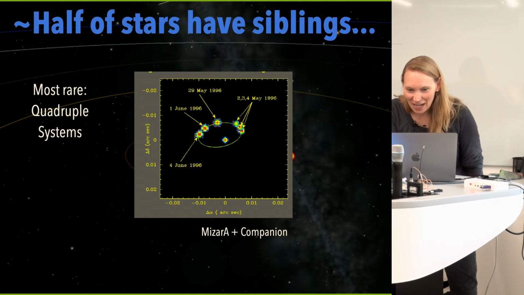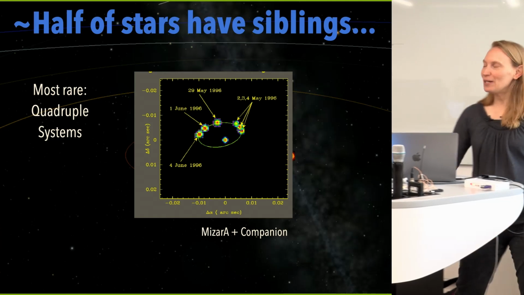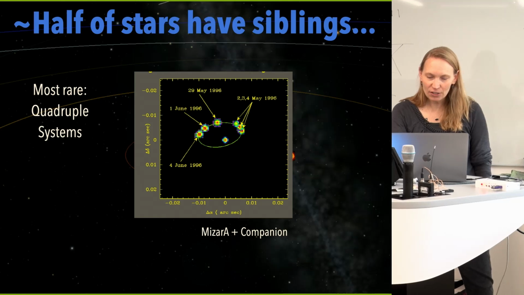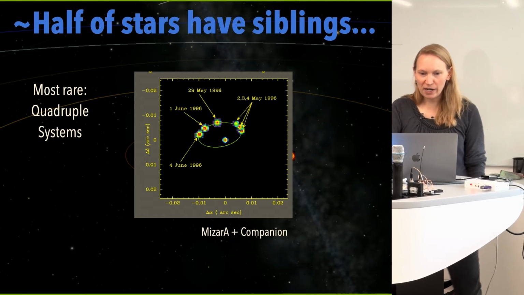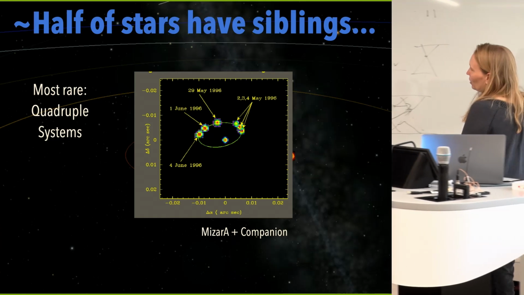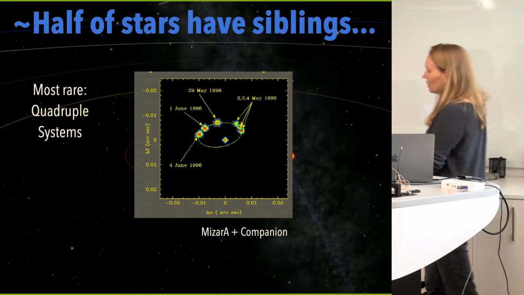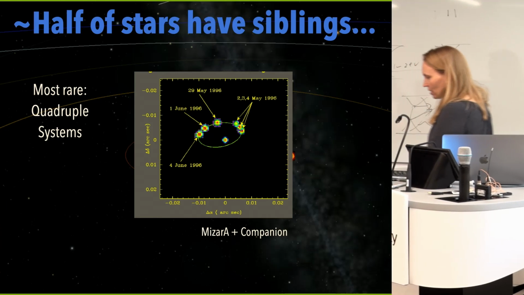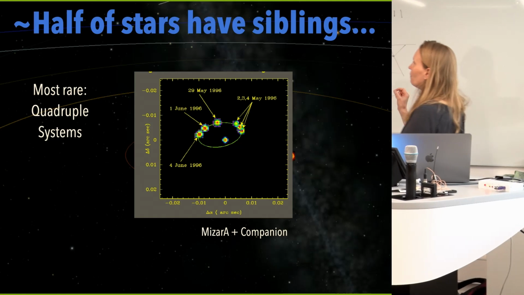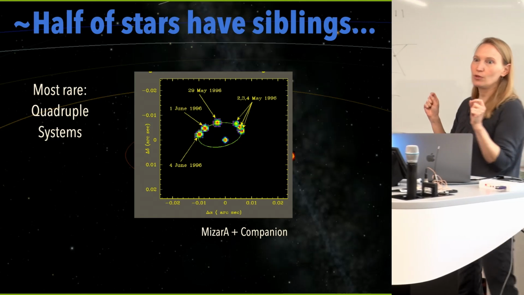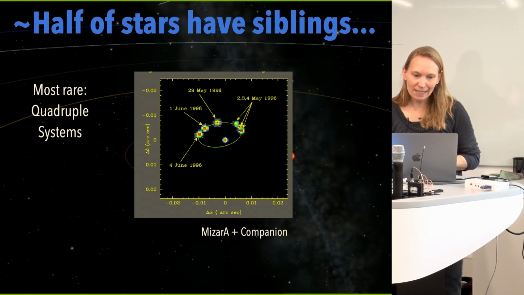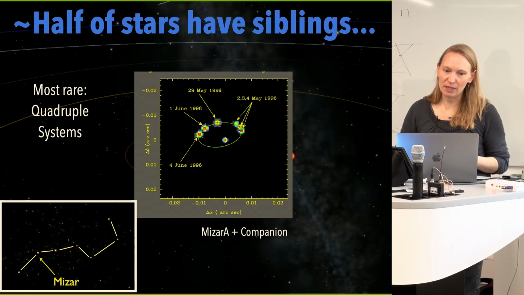I don't know what name that goes with, but the one I know is Mizar. Yeah, so it was first identified as a binary, and one of the earliest ones to be identified with a telescope. And then when HST and some other observations targeted it, each of those individual stars was resolved into a second binary component. So there's 4 stars, and it's also an easy one to identify because it's in the Big Dipper.